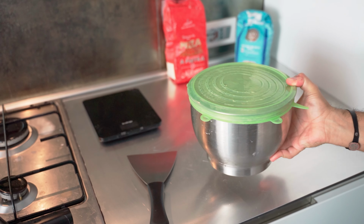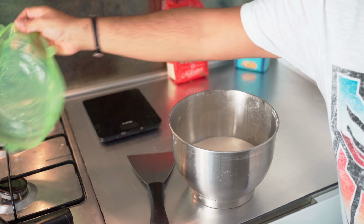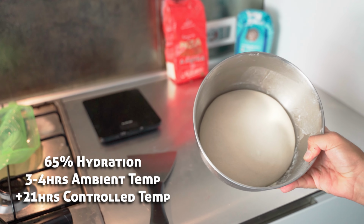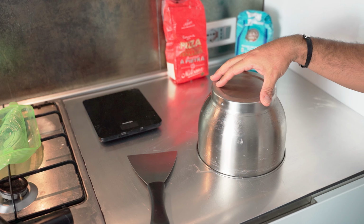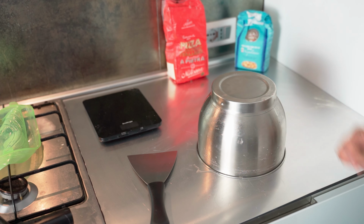Okay, after more or less 20 hours, here is our pizza dough from the fridge. Now we are ready for making our pizza balls. Depending on your oven, you should decide how many grams you need for each ball. In my case, it will be 200 or maximum 210 grams.